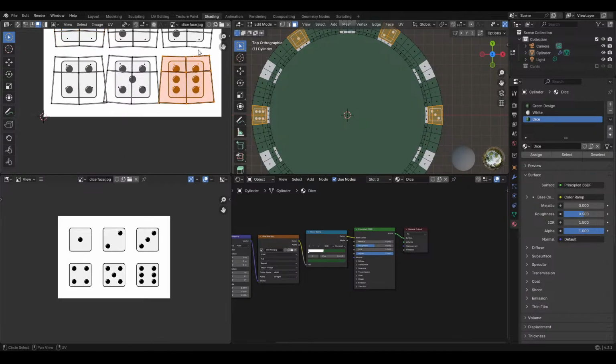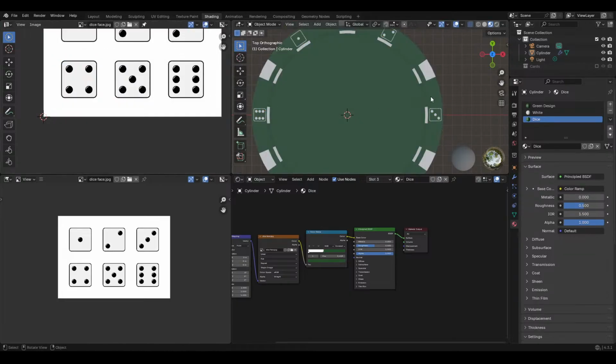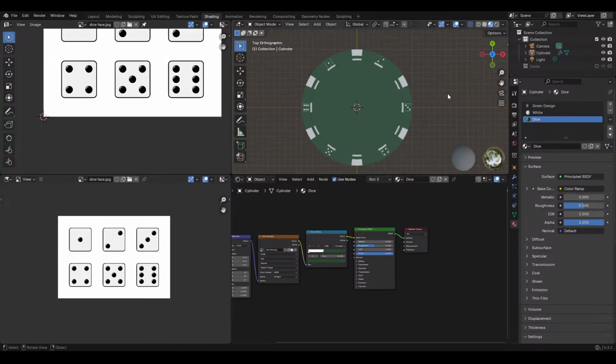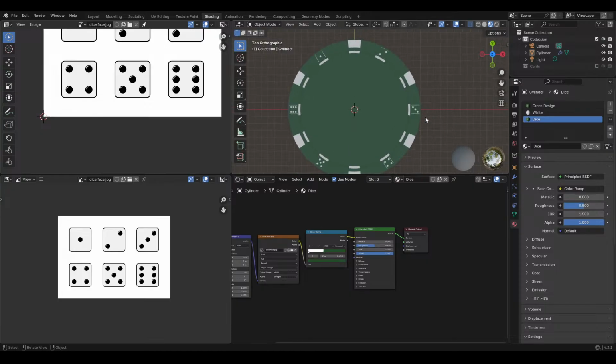Go ahead and select this one. I'm also just kind of straightening these as I go along, which makes it easier in the future to line everything up and just make sure it looks clean. Alright, how's that look? That looks actually pretty good.